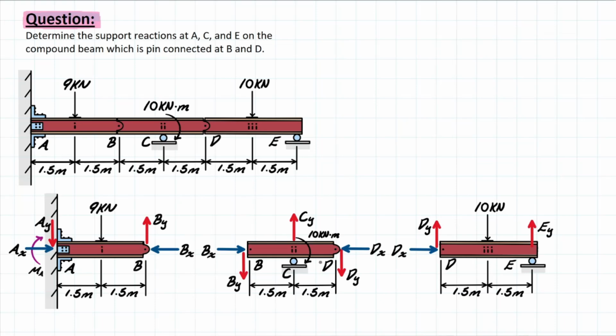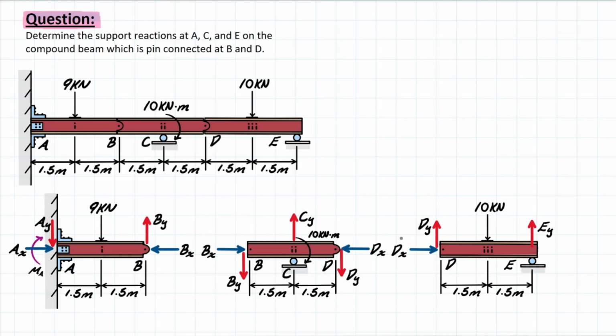You're going to notice the point that I brought up at the start of this video. Each of these pins is producing equal and opposite reactions in the way I've drawn them currently. You can draw these reactions in any way that you think is going to be right prior to solving the problem, but you just need to be consistent when labeling your diagrams. If you draw DY, for example, going in the positive direction, on the adjacent segment it has to be in the opposite direction. That's the same for DX in this case, and all of the other pin locations here. And the last segment has a Y reaction here at the roller.